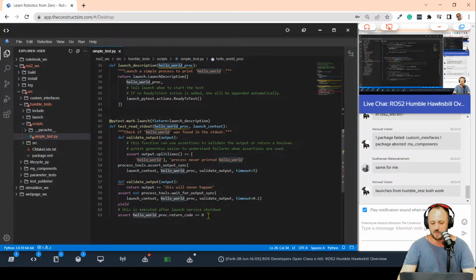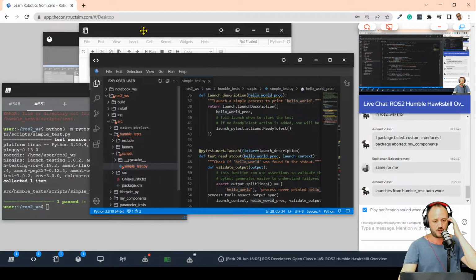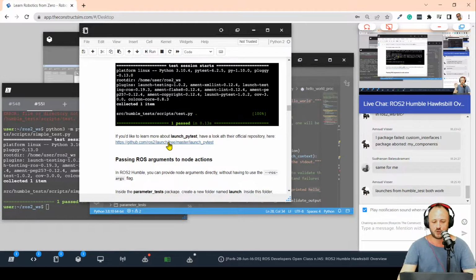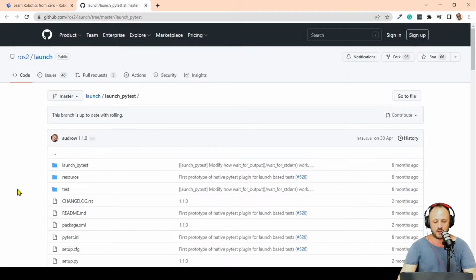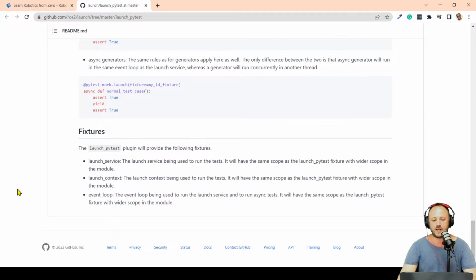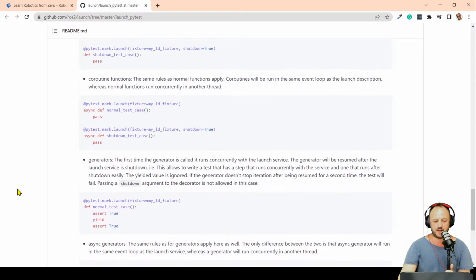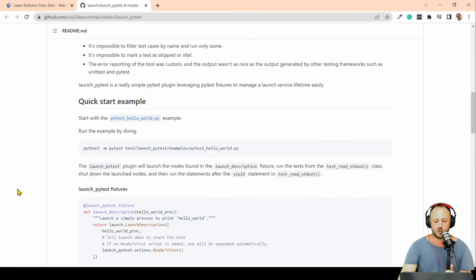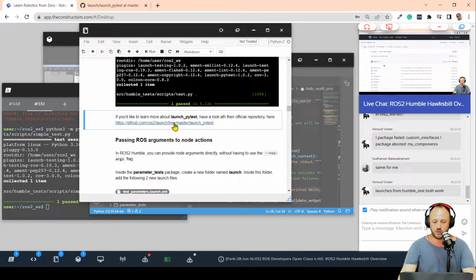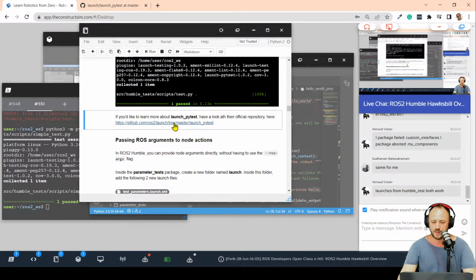So this is a simple test, but as I was saying, I'm not going to go into this, because I just want to introduce some ideas of new features. But in case you want to learn more about how this script is generated, how it works, how to create more complex and more interesting examples and tests, you can have a look here at the documentation. You have the link to the official repository right here in the notebook.